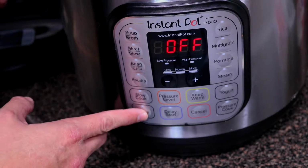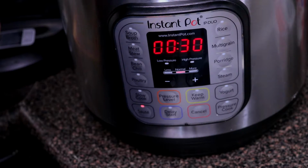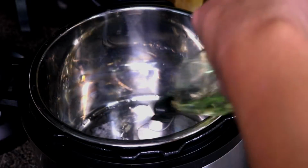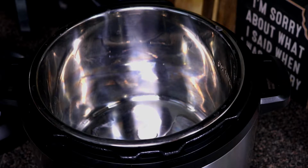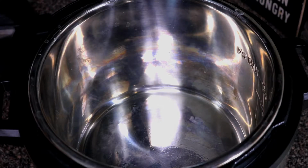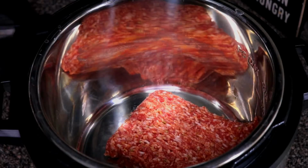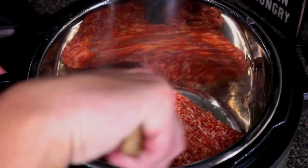So we're going to start off by hitting saute on our Instant Pot. We're going to go ahead and saute that pork, and let that come to temperature. Okay, we're going to lay down just a little bit of cooking oil. We'll let this come to temperature, and then we'll cook up our pork. Once your Instant Pot says hot on the display, go ahead and add in your pork. Go ahead and break it up.